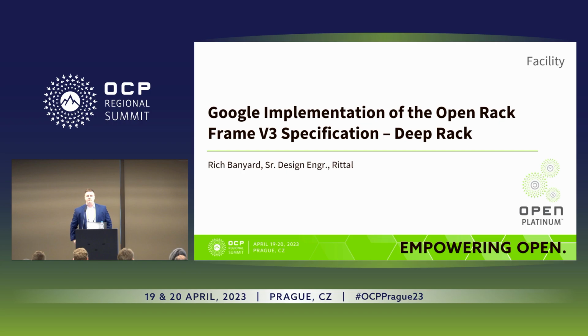Hi guys. As Steve mentioned, my name's Rich Banyard. I'm a senior design engineer with Rittal, based in the UK. Today I'm going to be talking through the Google implementation of the Open Rack frame specification. In particular, there's two types: a shallow and a deep, or a version 1 and a version 2. I'm going to be focusing on version 2, as version 1 was discussed in the summit last year.